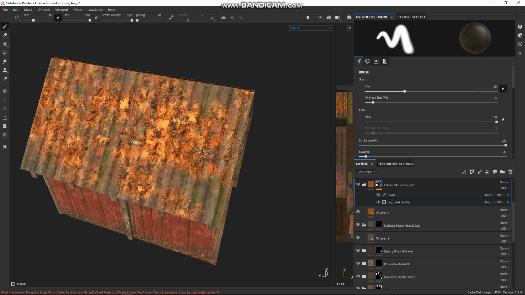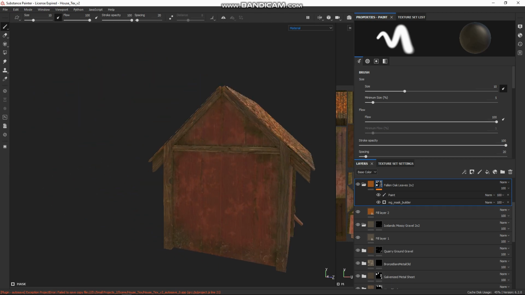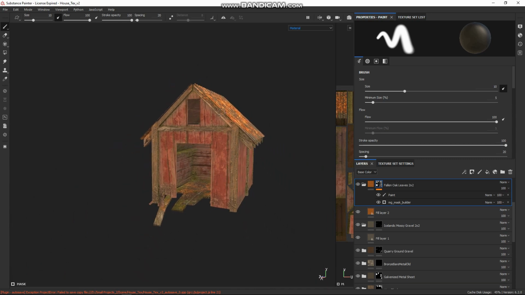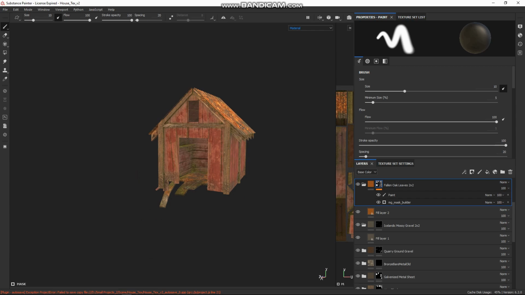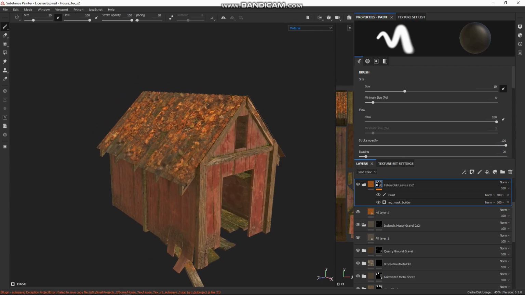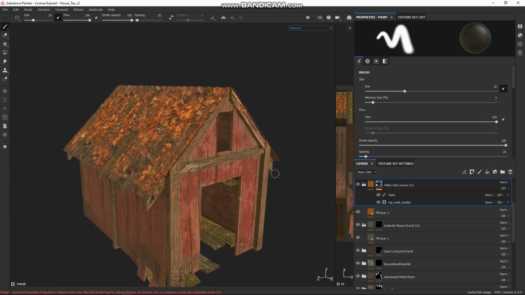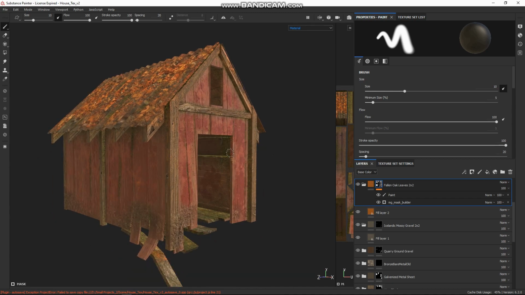As long as you have a bake of the information of your 3D model, that's basically the only information you need to create a much more realistic approach to the masking part, and you can go crazy with this one. There's a lot of possibilities.